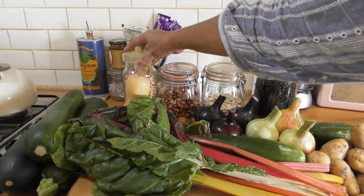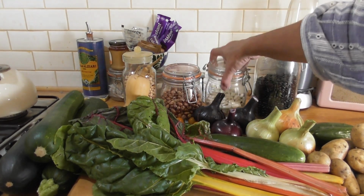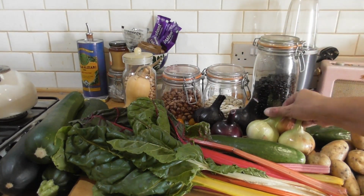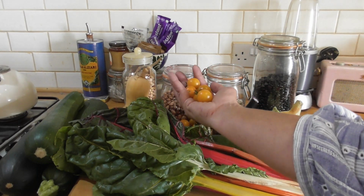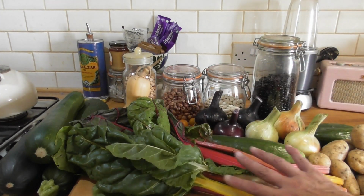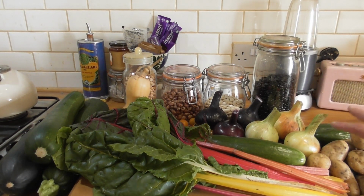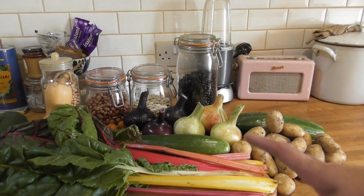So we've got chickpeas, borlotti beans, dried helder, loads still left of, this is Trail of Tears, the lazy gardener's bean of choice. Then I've got 3 white onions, 3 red onions, a tiny little handful of the orange cherry toms. There's another handful down there. Oh, the beautiful chard, its gorgeous coloured stalks and leafage. 3 massive courgettes. What else have we got? A load of spuds. Look, there's all my spuds. Oh, there's a cuke, 2 more cukes.